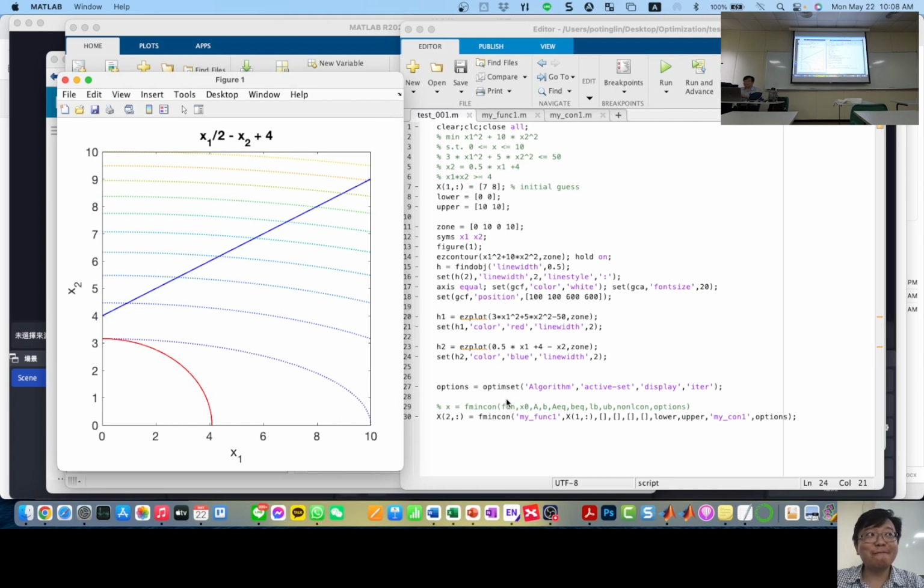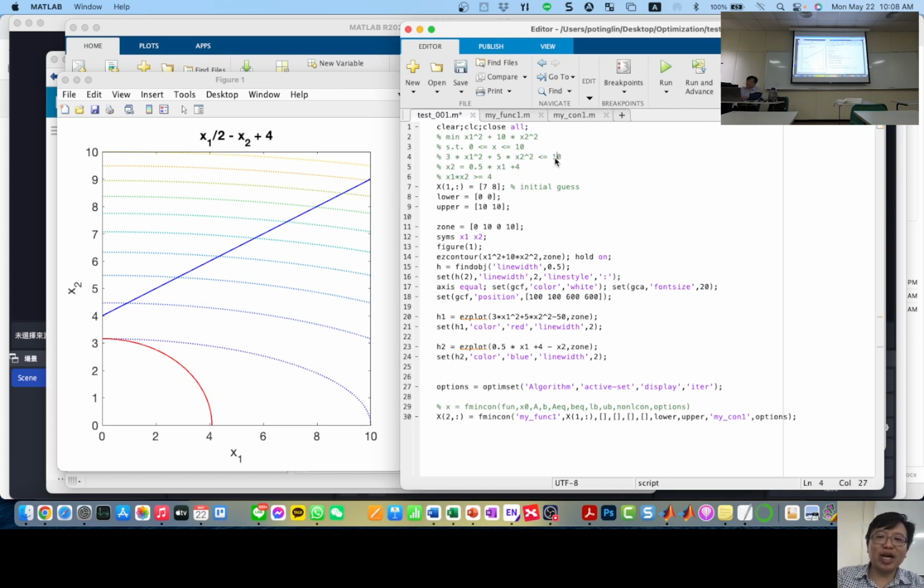Ah, this is why. The second one is an equality constraint. You must find a solution on the blue line. However, your red ellipse only allows what's inside, underneath the red ellipse. So there's no overlapping. That's why fmincon couldn't find a solution.